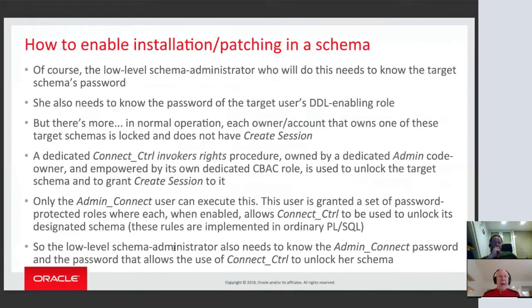So this is the basic idea, and the basic idea is characterized by a fair amount of tedium. You can't just have one single script that runs in the production system and does everything in all schemas. You can't both have the safety and security that you want and that outcome. You have to get different people to run their scripts in sequence in different schemas, knowing their own different passwords.